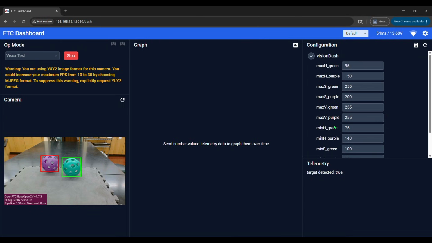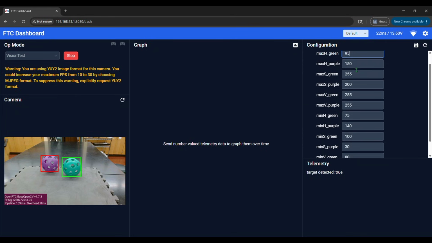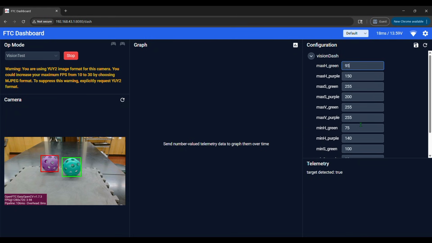And you can kind of mess around with all these variables like this. The only exception being hue, where you kind of just have to start with maybe a range of 0 to 100 to see if it's within that range. If it's not, then try something else. But you can eventually kind of narrow it down through that. And since you're able to live update, this is a lot faster than changing your variable and re-uploading your code over and over again. With the only note being, once you're done checking everything over in dashboard, you do have to change the variable in the code because it doesn't automatically update your code.